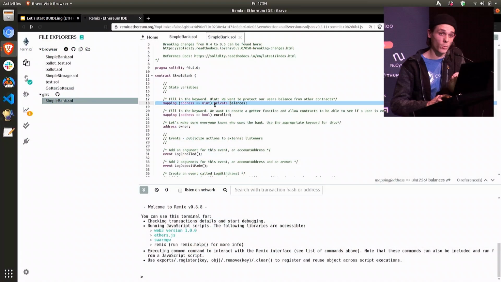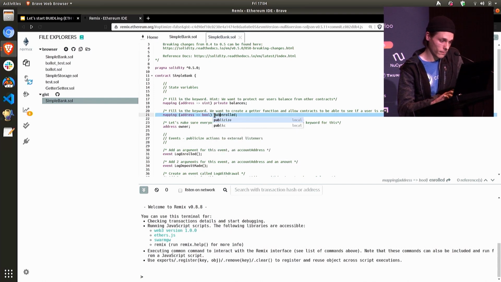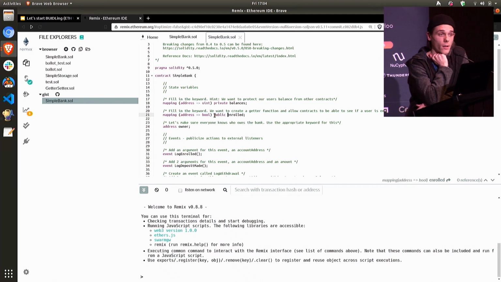So a key thing to note here is that this private keyword does not prevent anybody from actually reading the balances. It only prevents other contracts from reading balances. In contrast with this enrolled mapping, we want other contracts to be able to look up if users are enrolled in this contract, so we can make this mapping public.